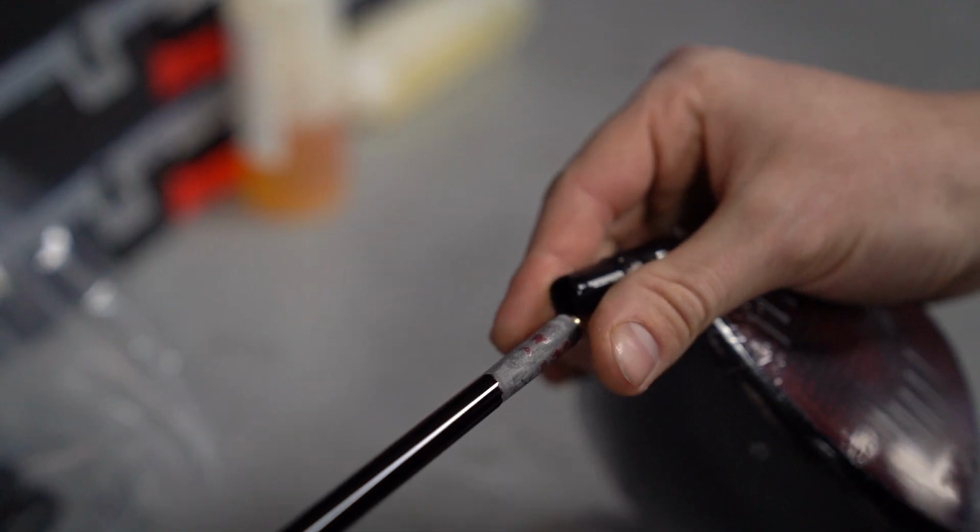In terms of a build spec, we will have a swing weight which we will build to, but on the tour truck a player may want a certain swing weight for their putter or driver, and we have the ability on here to build that to a specific swing weight. It depends player to player and what they want.